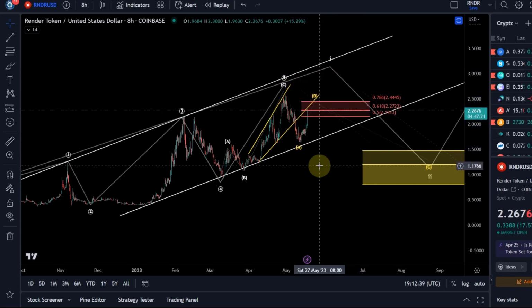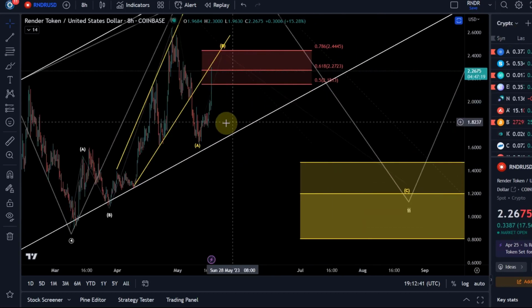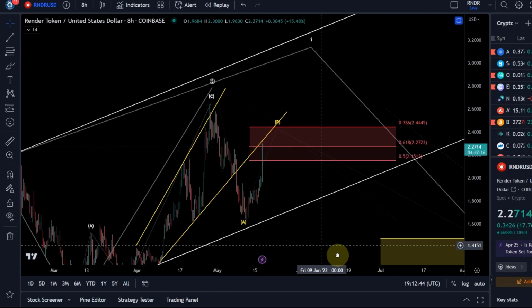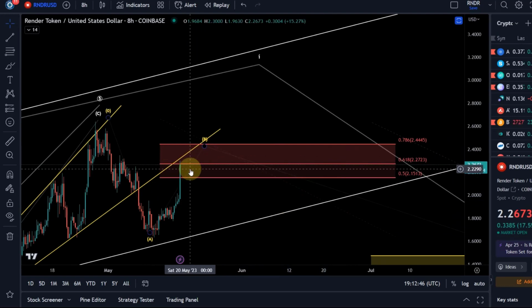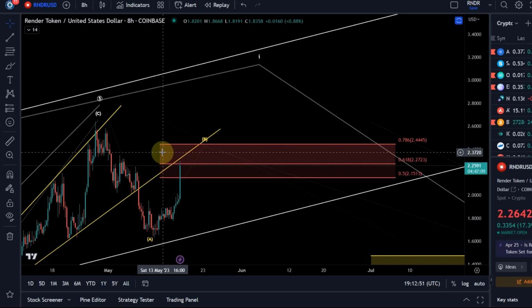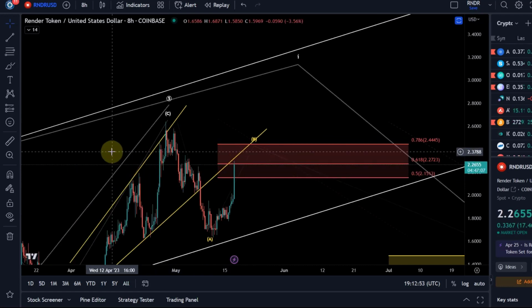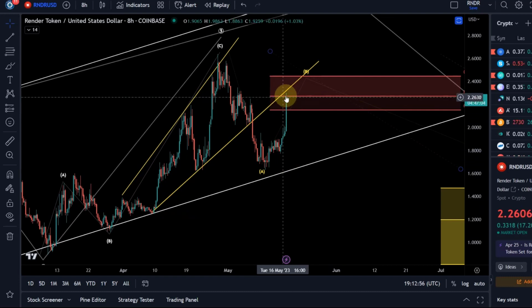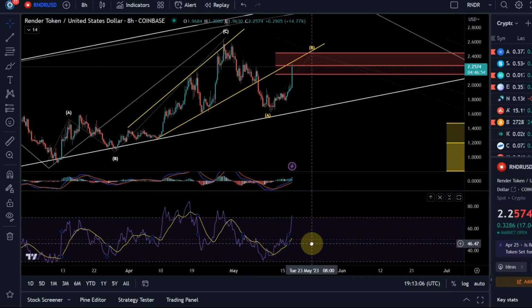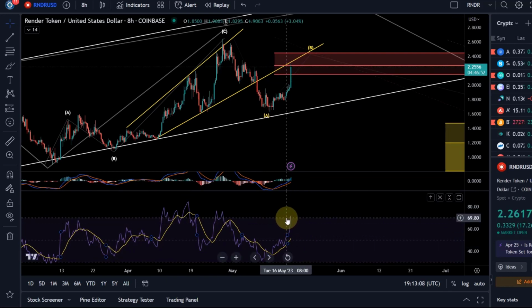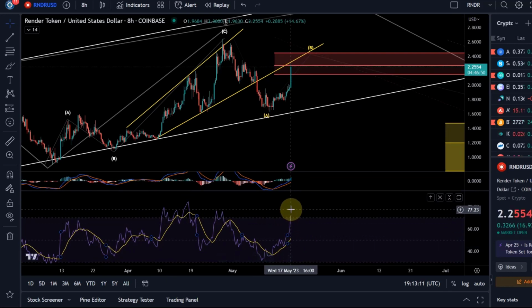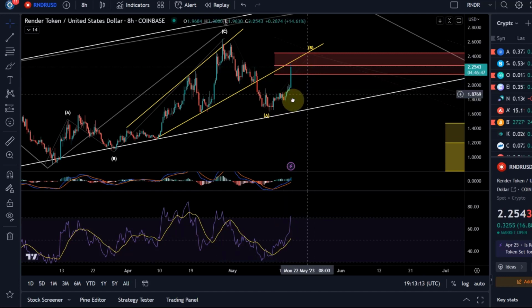But we're now in standard B wave resistance. So unless we see a reaction here, and we might not see a reaction the way it's going, well, actually it reacted just now to the golden ratio, but it can very easily push higher just because it's a B wave. Just be aware. But so far we see a bit of a push here. We've now reached that trend line, so we might just be retesting that from below, and that would be in the middle of the support area. We are also now overbought on the 8-hour chart even, so we might react here to a degree. So that's going to be very interesting.